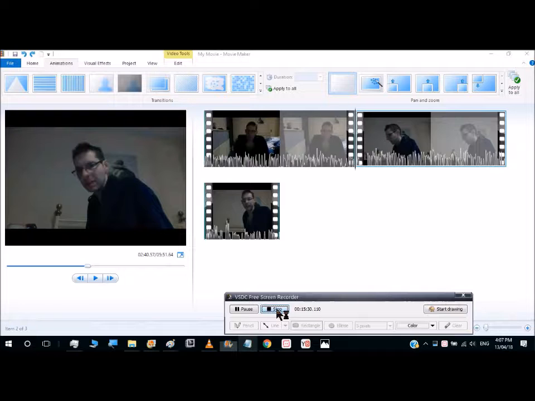Now, I'm not going to do too much to this, but what I'm going to show you is, I find it easier to go from the bottom rather than in the middle. Drag it to where you want, and then click on this button here where it says edit, and then you can click on split.